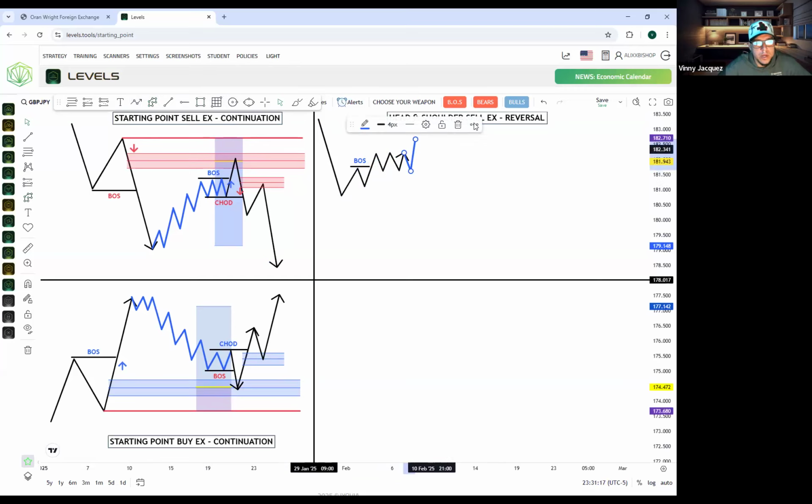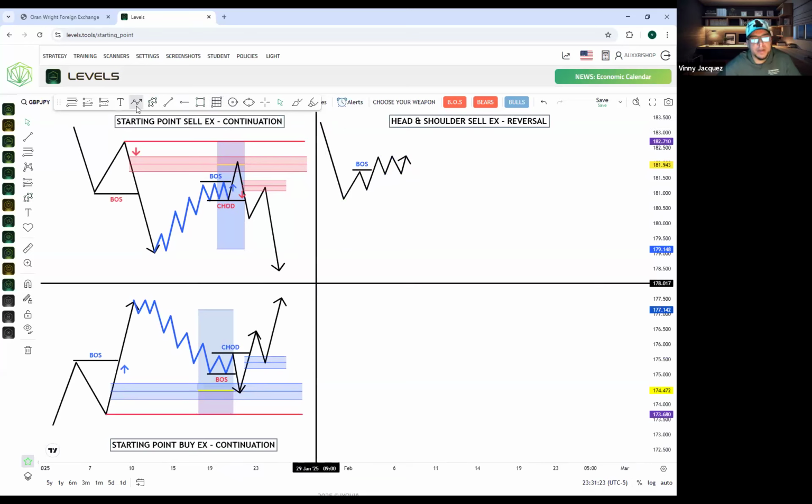Does that make sense? We need to see that happen, especially when we're looking for that head and shoulder reversal, right? Because look, we are in a downtrend, but the market was heading up and then we wanted to head down. So we're looking for the reversal inside of the structure that's happening right here. So we can see that the market is ready, right? So let's go ahead. I'm just going to put this right here.